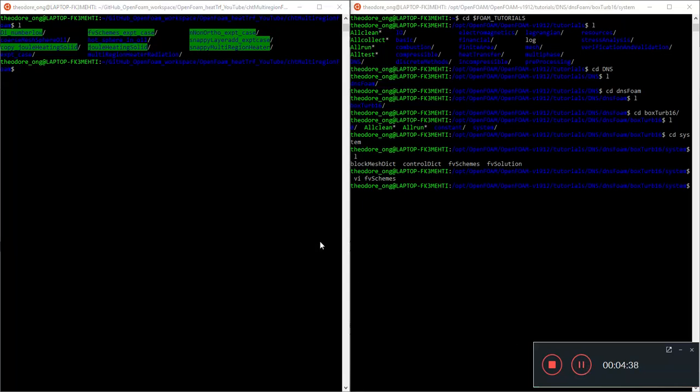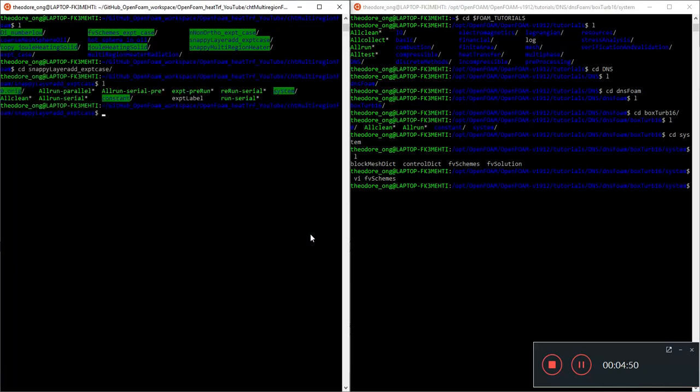So we want to have a better mesh. Now we look at the snappy layer addition experimental case. There are a few things I probably want to change.